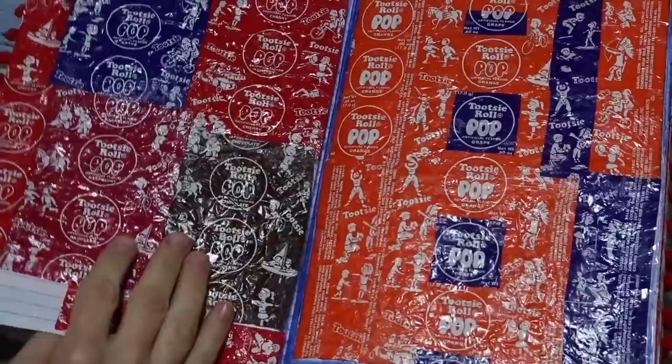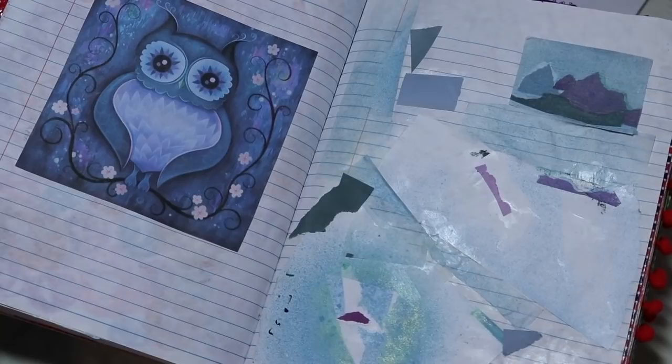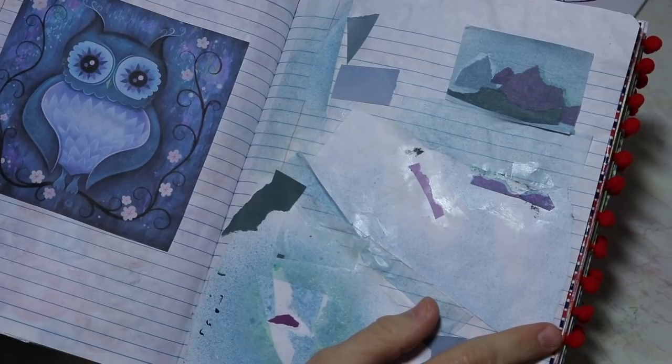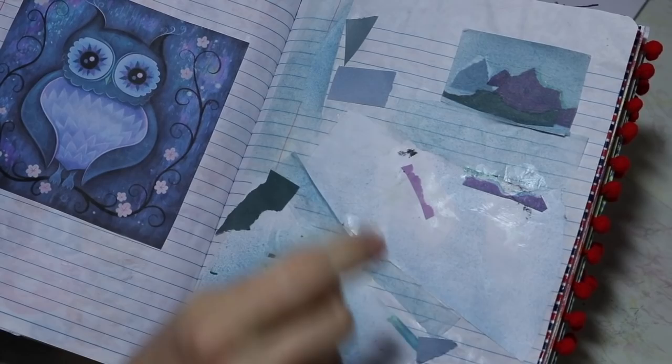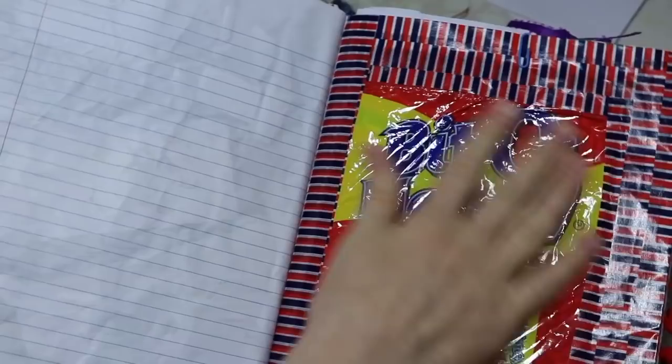And then here's another example of making my trash into art. And this is all Tootsie Roll wrappers. This is trash, just some stuff that I had been working on. And this was the after effect of the papers I had underneath it after I sprayed whatever it was I was spraying. This is what was left over. So here's some more trash that I made into treasure. A bit of honey, one of my favorite candies.